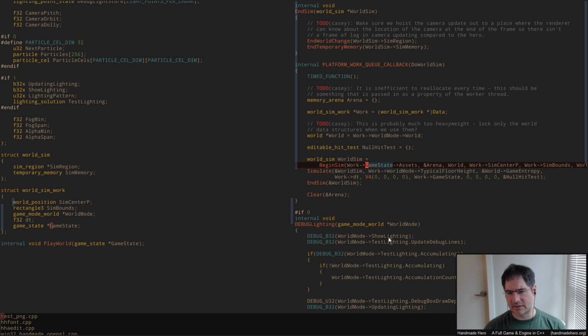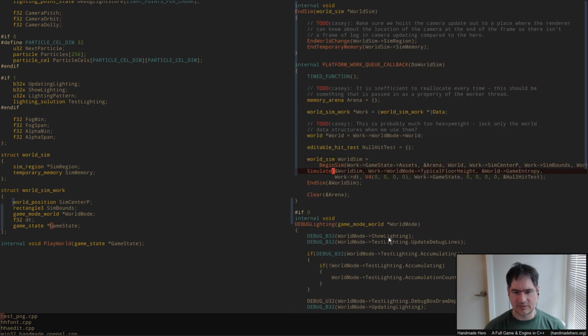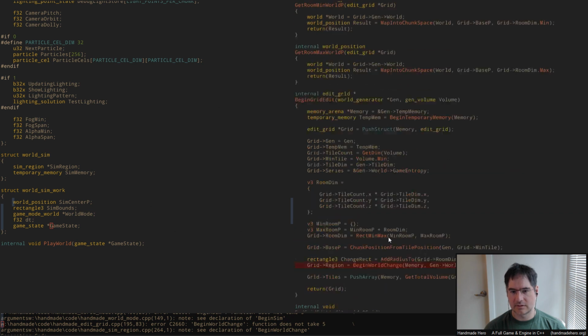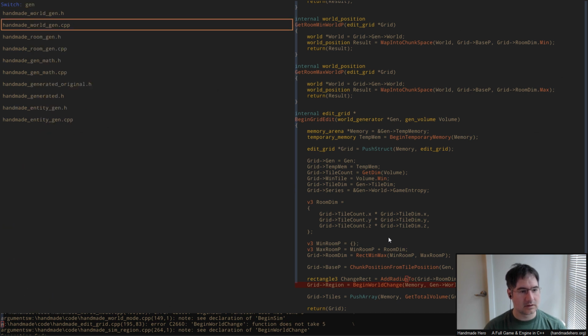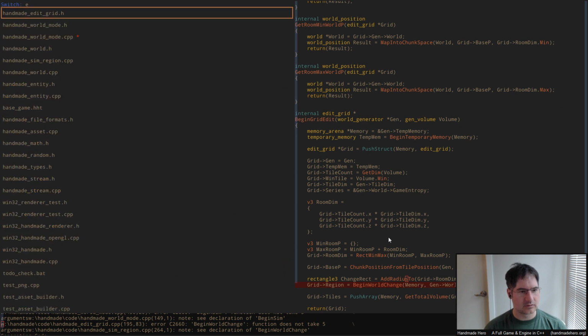Although now that I look at it, does the game state get passed here? It doesn't. Okay. Because say if simulate has the game state, it could do it, but I guess not. All right. So let's see. Game state assets. Does Gen have the assets? Again, this is just kind of busy work.